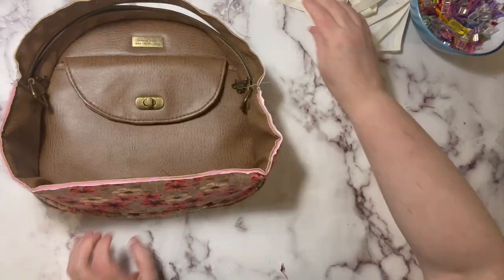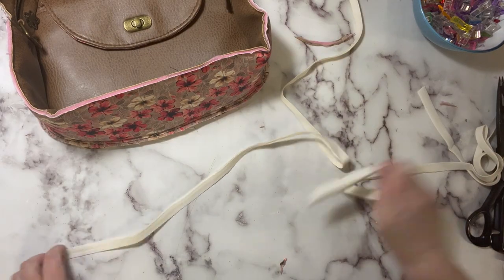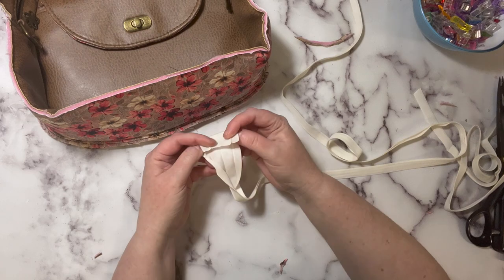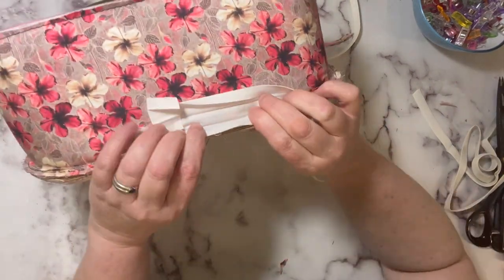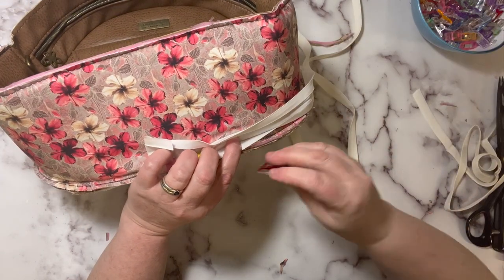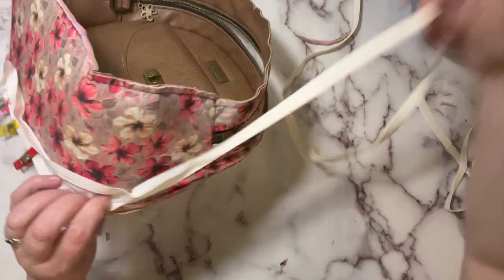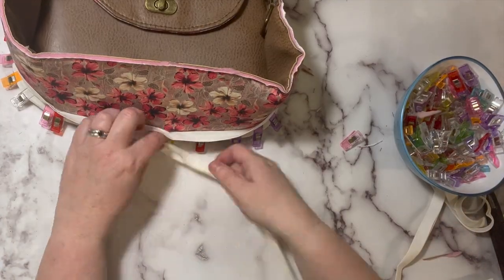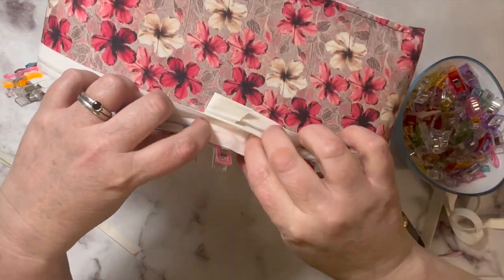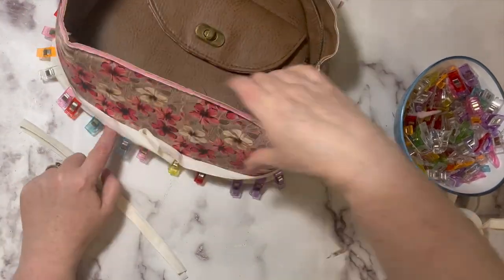I'm going to look on the inside to make sure everything was caught and all looks well. Now we're going to do the binding — I prefer bias tape binding and this is my preferred method of binding a bag. I'm just cutting away a little bit of excess bulk here because I want to make sure our binding will be able to go around those corners. I'm going to open up my bias fold binding, fold it in about an inch on the short end, and match that opened-up raw edge of my binding with that seam we just sewn all the way around. Once you get to the end, bring your binding just past where we started, cut it off, overlap it, clip it into place, and then sew around here with a quarter of an inch seam allowance.